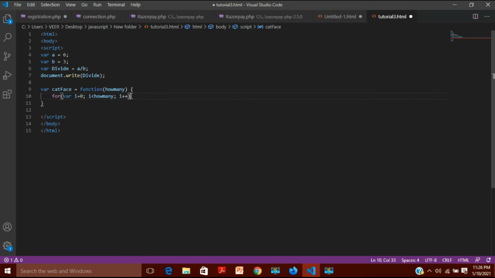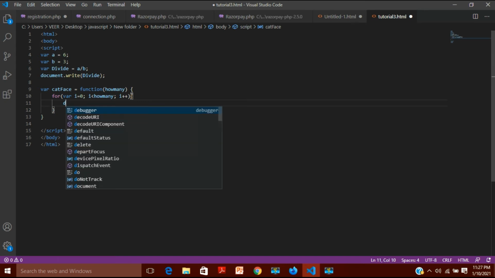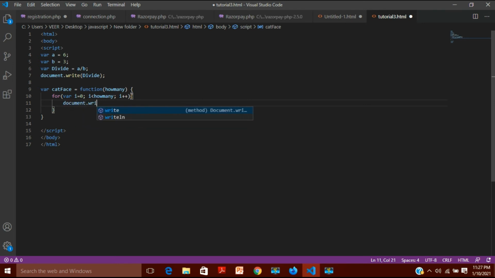Now I will put another curly bracket here and write the command to print. So again I will write the same command to print, that is document.write, and here I will write i, then I will put a plus.